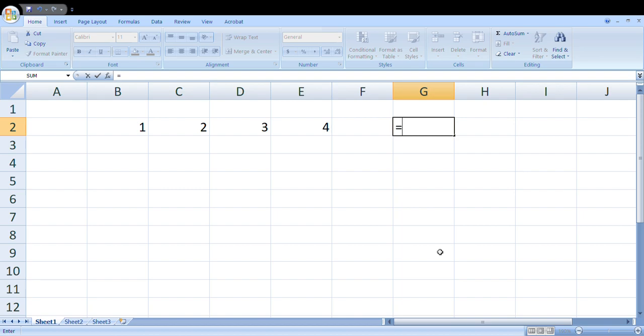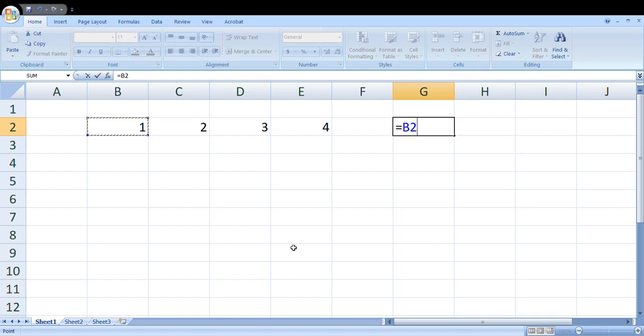With the equal sign, Microsoft Excel, or a computer, even if you make it simple, has its own language. You talk to the computer, you give commands to it, and it replies back. Now I want to talk to Microsoft Excel. I want to ask this software to take the sum of these four values: 1, 2, 3, 4. It's in sequence, so you might be getting confused. It can be any value.